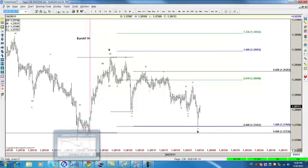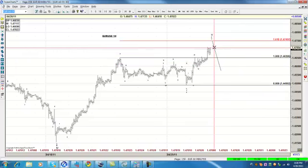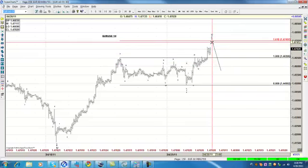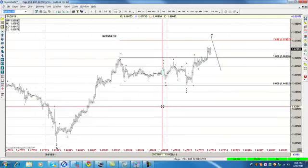All right, so now let's move on to the euro. This is the euro. If you remember, we were targeting 147.97 as our target in the euro dollar, and it looks like we will get there maybe later on tonight. That's what I believe, guys. Those levels that we're getting close to are levels we've been waiting for a long time, and you need to be careful, guys, because if a reverse is going to happen, it can happen at any of those levels.